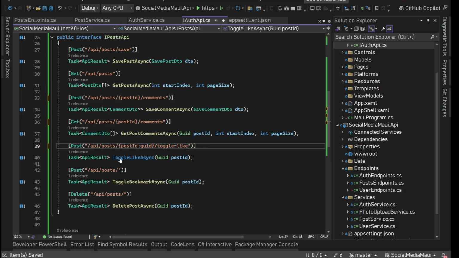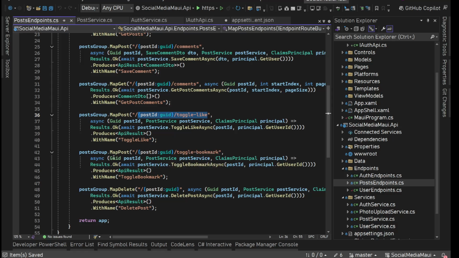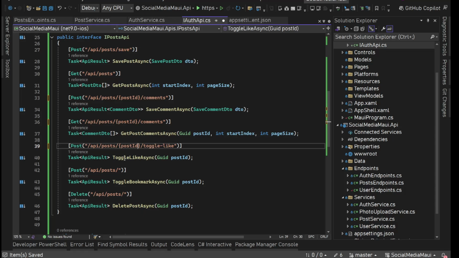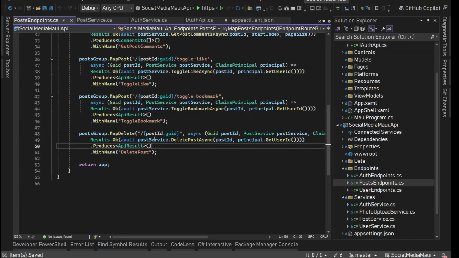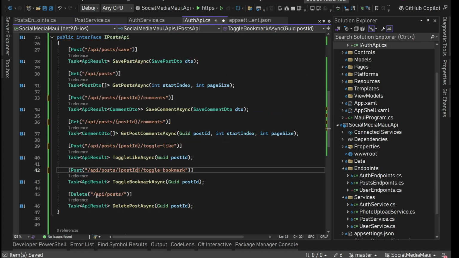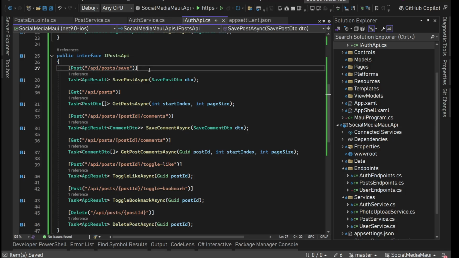We can remove this GUID. Then for toggle bookmark, we have post ID and then toggle bookmark. We'll remove this GUID. And then for the last one, that means delete post, we need to have API slash post slash delete post, and we'll remove this GUID. Now our iPost API is also ready.